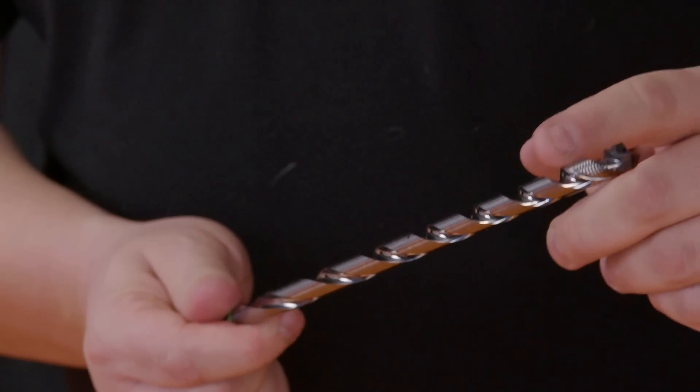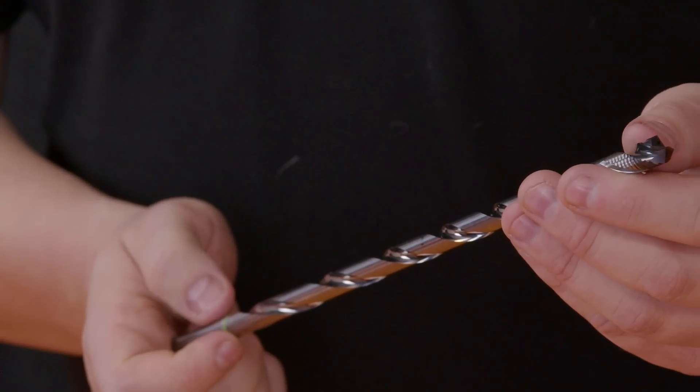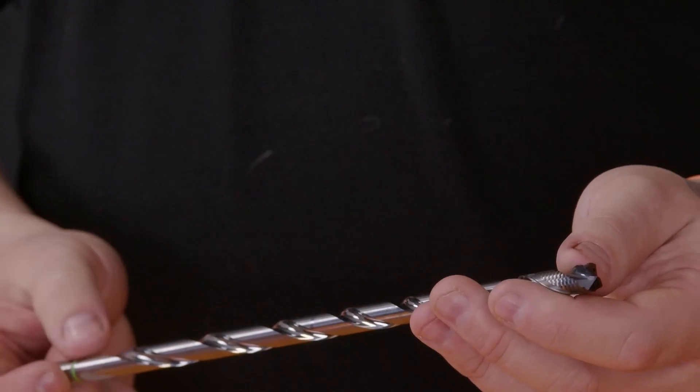Obviously through coolant with all these drills — what sort of bar of pressure can I get through this drill? They go up to about 60 bar, but most machines are probably running at 20 to 30 bar, so it will run as low as that if needed. But ideally you'd like that higher pressure if you've got it.